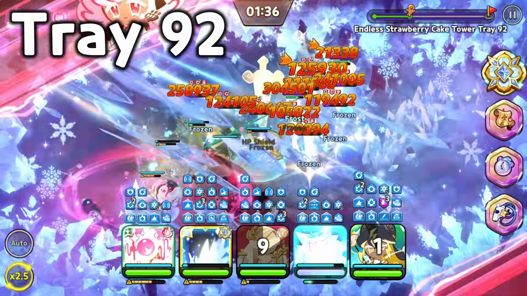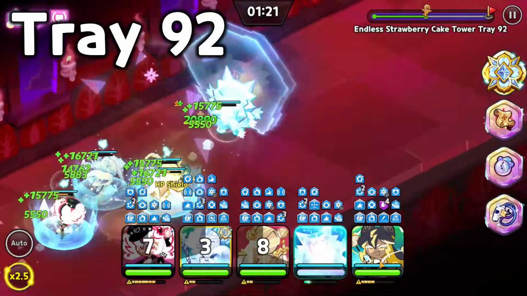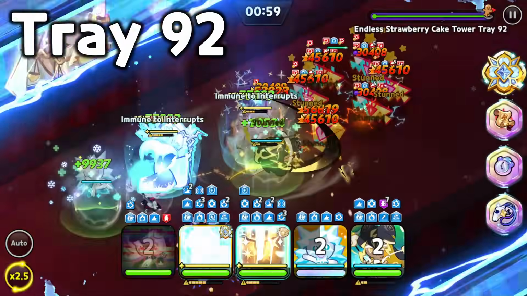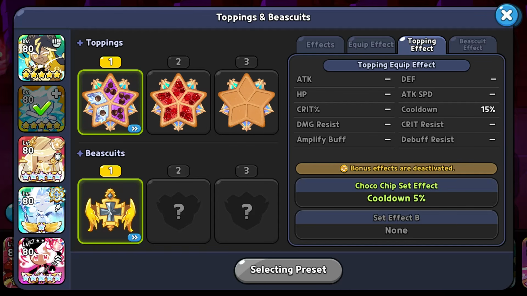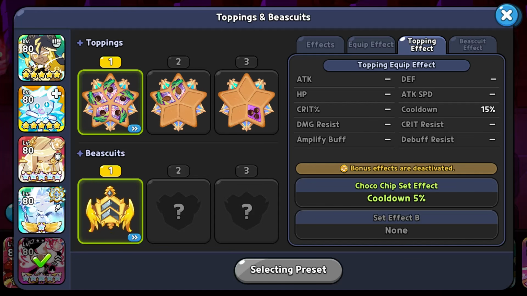It has 3 extremely defensive healers. Yeti, Financier, and Parfait should be enough. Frost Swap synergizes extremely well with Yeti. Stormbringer is a tanky DPS. Later, we're gonna be using this team a lot, so I'll show you how to build it. There goes Tray 92 with all cookies still alive. Stormbringer 5 apple, Yeti 5 chocolate, Financier either 5 almond or 5 chocolate, Frost Swap 5 chocolate, Parfait 5 chocolate.